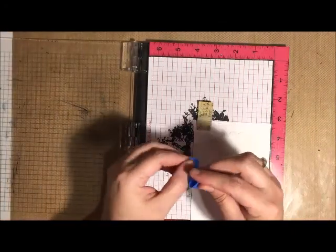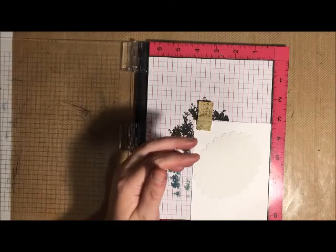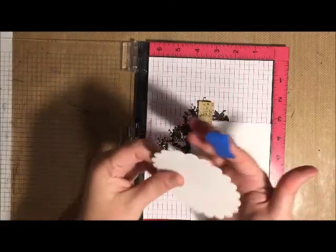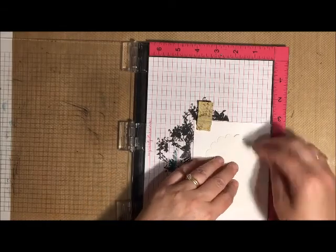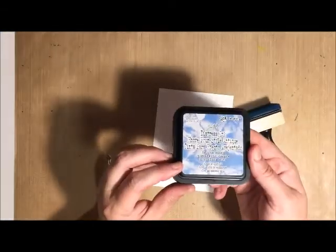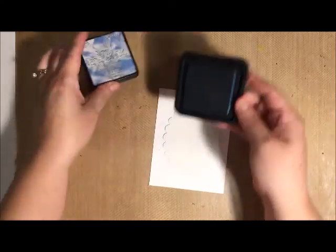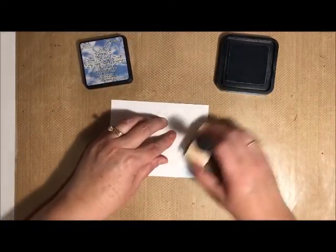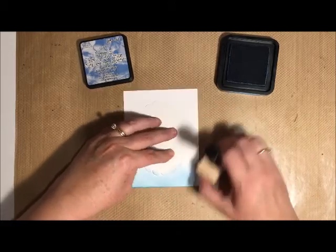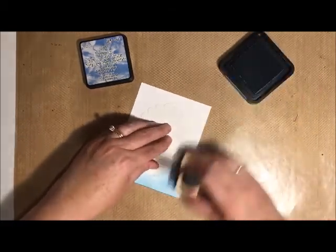The first reason is that you can use these stamps in a non-traditional way. The Swinging Fairy stamp could have been stamped right in the middle of my cardstock and it would have been a beautiful image. But because of how it was shaped, I was actually able to use it to frame my cardstock. Now the second reason I like these stamps are the sentiments.